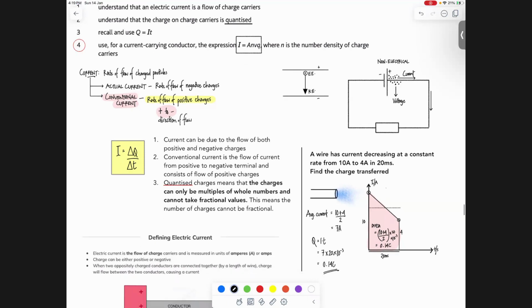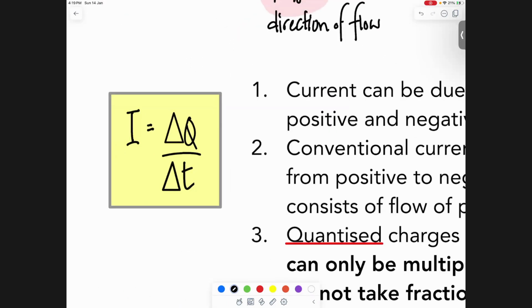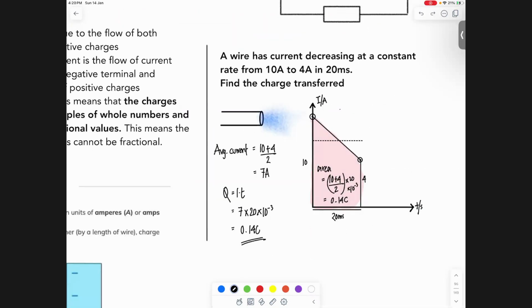So there's a question, when should we use the Q equals IT graph? Actually, last class we used this formula, Q equals IT, right? You can use it anywhere. Okay. However, when I give you a question, I ask you to use a graph here, right? Is a graph possible? And the question is, when should we use a graph for Q equals IT? No idea. Well, what do you guys feel? When should we use the graph? When is it needed to use the graph rather than using the formula?